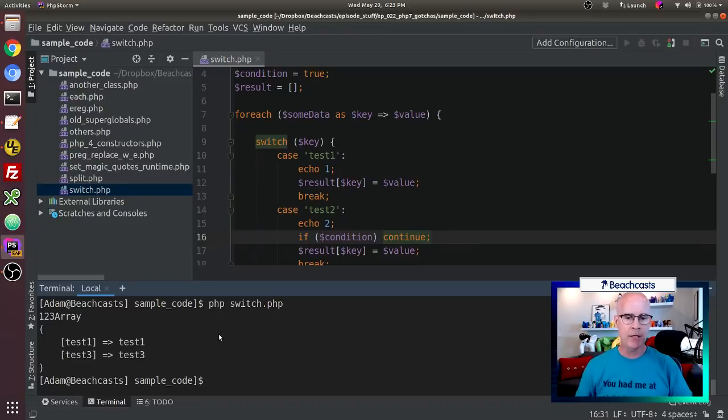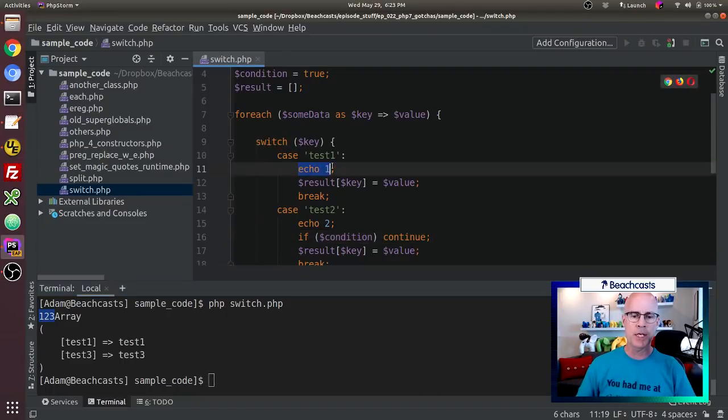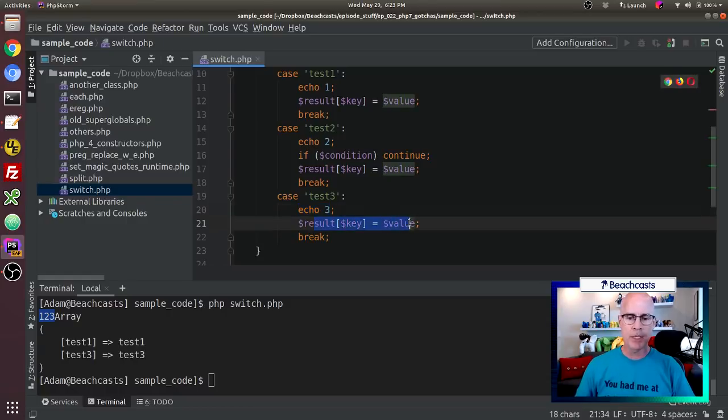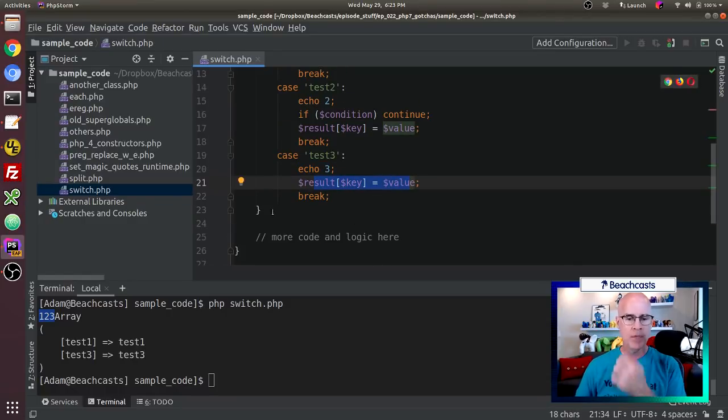And when I do that, we see that I get back, of course, I'm echoing out 1, 2, 3. And you can see here in the cases, I'm echoing 1, echoing 2, and then further down, I'm echoing 3 when it gets to that case. And then I'm outputting the key and value as well at the end of it.